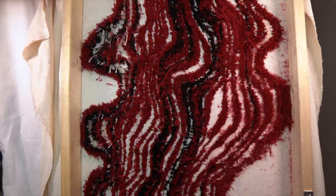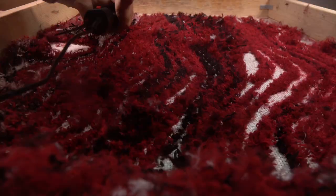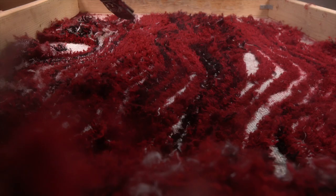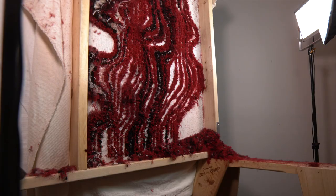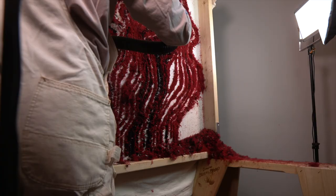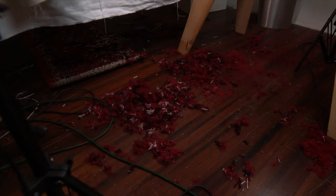I went over the hole spot with the shears but it just doesn't really look like it's going to work very well. I tested to see if it lined up with the rug and it did, but I don't like the red — I wish I'd done a different red. So I'm just going to clean up and start from scratch.